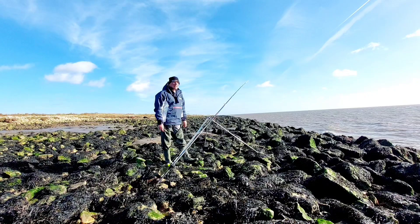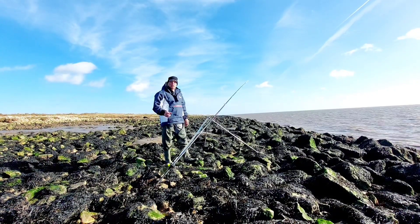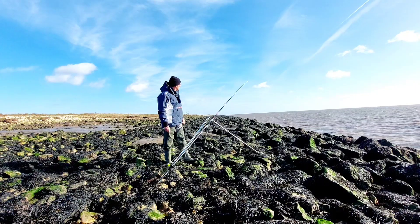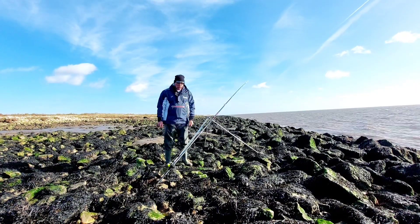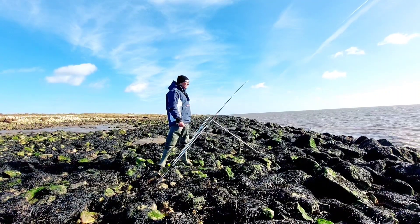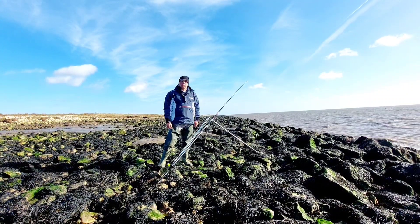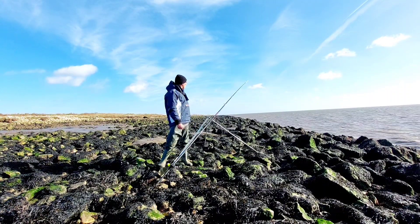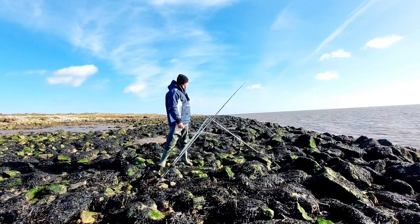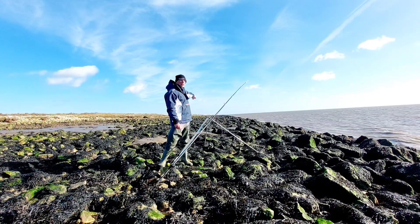I've got everything set up. The camera's nice and steady. My gear's back up there - might get a bit muddy. But fingers crossed I can bring you a cod, or a codling, up the river. It's been great this week - there's been an easterly blowing into the river, so there's been a few fish at Paul. I've always wanted to do this video. I was going to do it last year but I didn't get time. It's just totally different from everybody else. I don't think a video has been done here actually - there's been articles but not a video. Hopefully it might be the first one on YouTube.